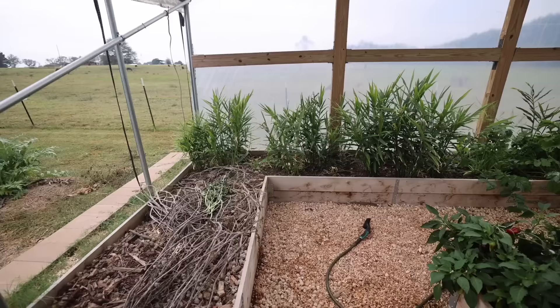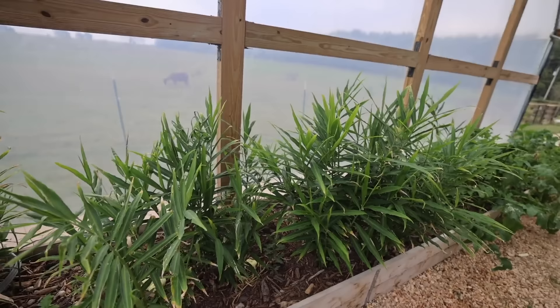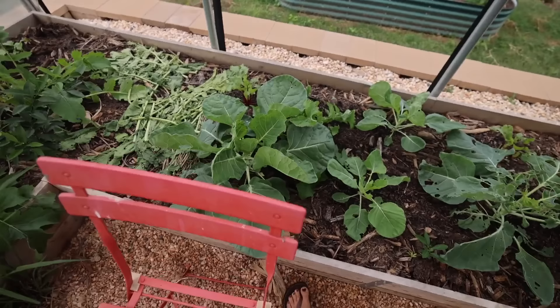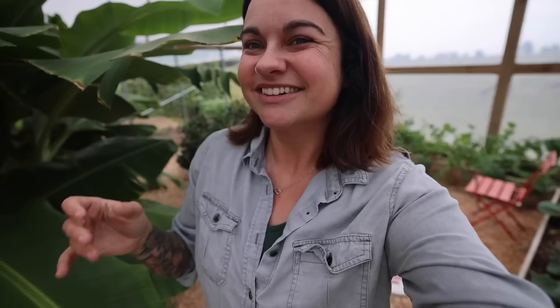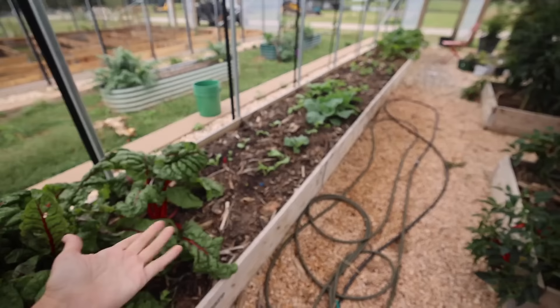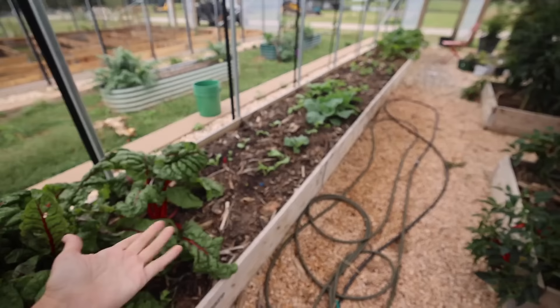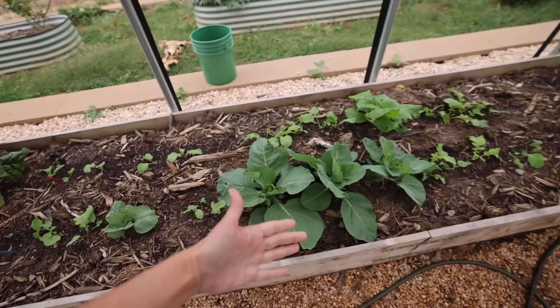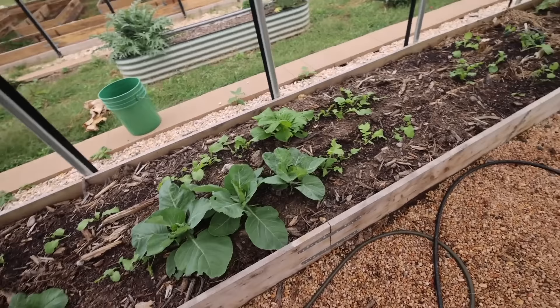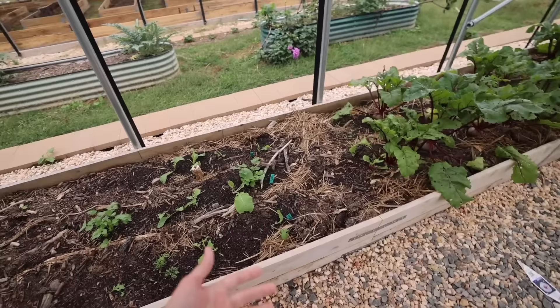Back here I've got ginger, which I will harvest before the freeze comes. We have some radishes that we planted, over here are some brussel sprouts, and we've got lots of beets — I've been harvesting them. Here I have some chard. This bed is so sporadic because we've been planting it and it's warm outside, and whenever it's warm a lot of these cool-weather crops don't really like germinating. So the germination has been a little sporadic — you see we have a few older plants and then younger ones. That's because these germinated, the rest didn't, so we re-sowed. At this point I can't say our garden is very clear — I can't even tell you what a lot of this stuff is. I'll be able to tell you once it gets bigger, but it's cold-weather crops, just a mixture of them.